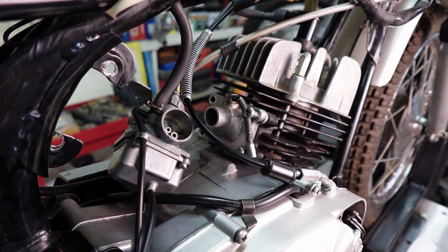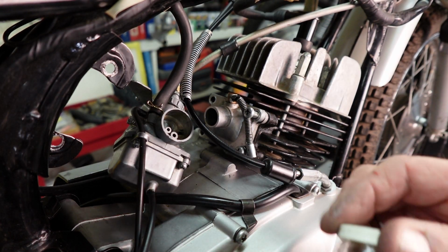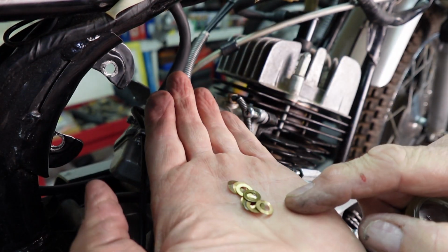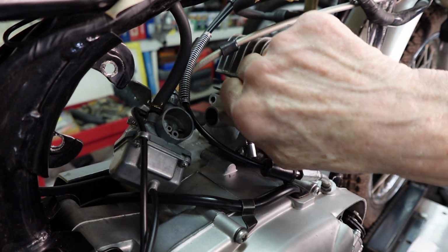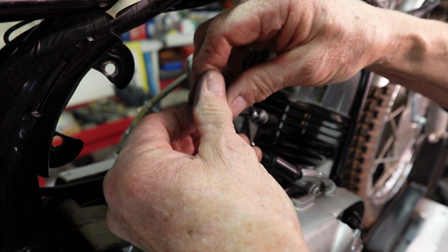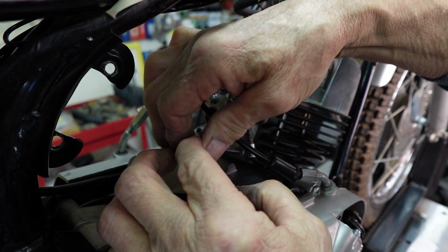And those shims, they're still available from Yamaha. This is the number that I use. I think there are some different ones, but I've had these for quite a while. This is what they used to come in. And you always keep the ones you have. There's some new ones in there, and some off of other pumps where you take them out and put something else in. So always hold on to those. Let me get around to the other side and get this done and completely bolted back on. I'm just using my little JIS Phillips adapter, the one I use on my impact driver.